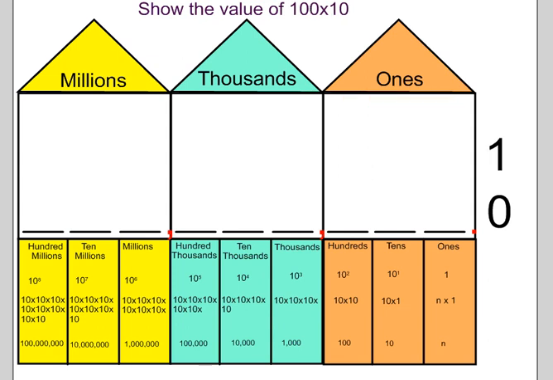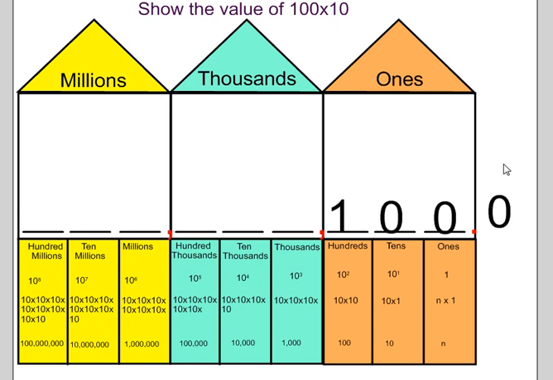Now on the last page, we looked at what it was to have 10 longs or 10 tens. Now I want to know what happens if I have 10 hundreds. Remember, here is 1 times just 1. I have no tens. Here is 10 times the 1. Now if I multiply it by 10 again, I add another 0. 10 times 10 is 100.